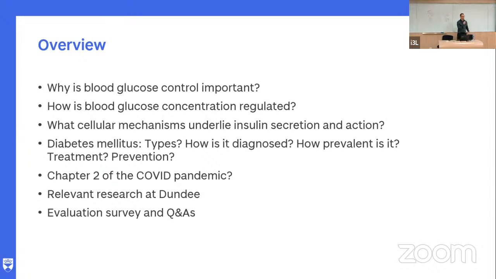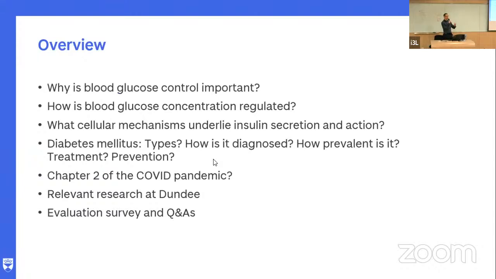As a reasonable introduction, as I'm sure you're well aware, the cells of the body typically use three types of fuel molecules in order to generate energy in the form of ATP. These three sources are fats, proteins, and carbohydrates. As a personal experience, nutrient availability typically fluctuates on a daily basis. What we eat is digested and the nutrients are absorbed. We're going to have high levels of those nutrients within our bloodstream. And then over time, those nutrient levels will start to dip until we have our next meal, and that cycle continues.